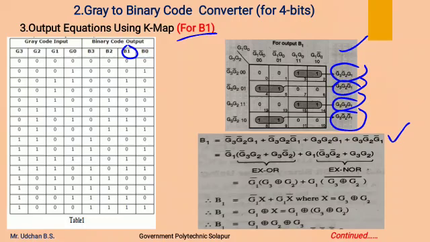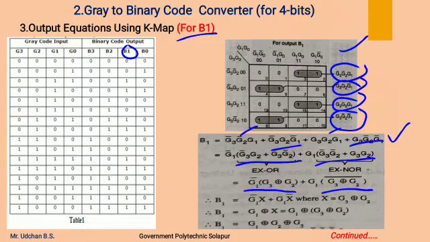Here from this term and from this term, the G1 variable is taken as common, so the equation will look like this, and from this, G1 variable is taken common, so that the equation looks like this. Here G1 bar is taken and here G1 is taken as common. So again this equation is like an XOR and this equation is like an XNOR. So written as it is, G1 bar into bracket G3 XOR G2, G1 into G3 XNOR G2.